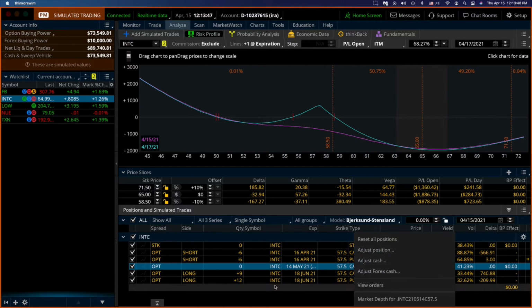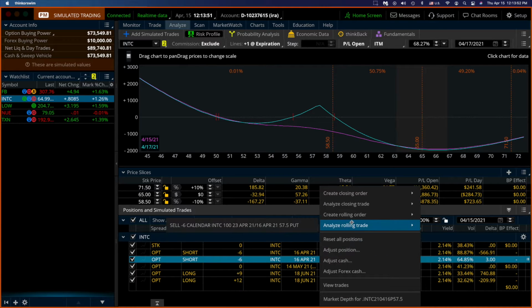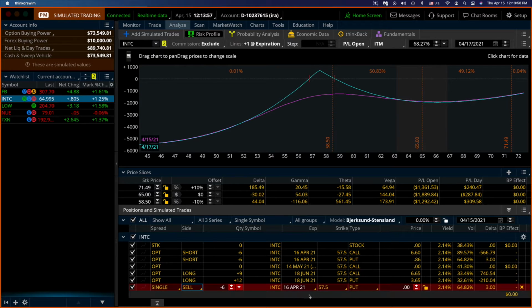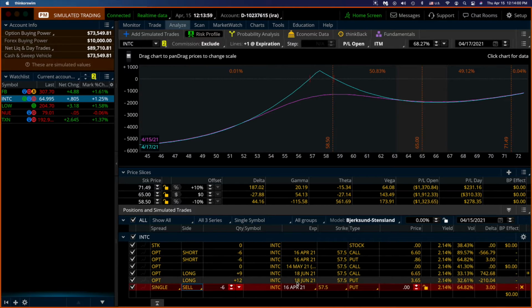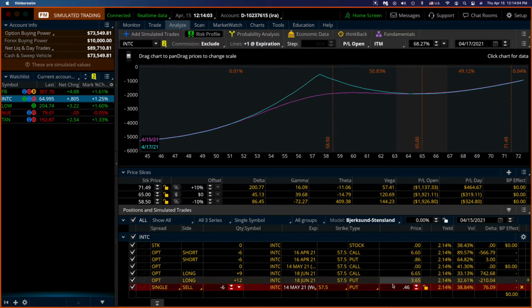Say analyze closing. And really we are selling. Sell 6 puts, and the expiration should be May 14th. And that's 46 cents. I'm not going to run the risk of making it unlimited to the downside. We can wait until tomorrow. At the opening we see, well, is the stock going to drop 30%?